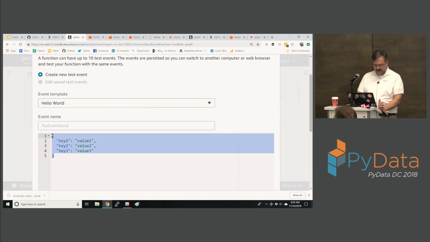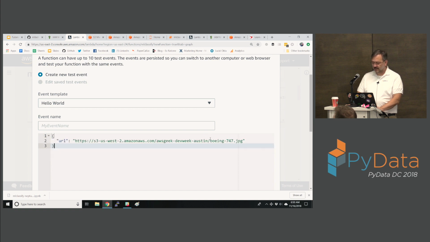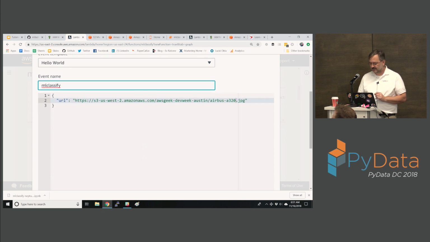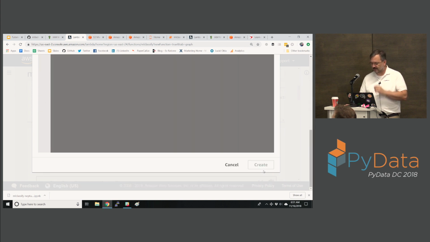I'm going to paste in the Airbus A320 because I know that works. A320, oops, don't want a 7. And we'll call it ML classify. Then I'm going to create it.